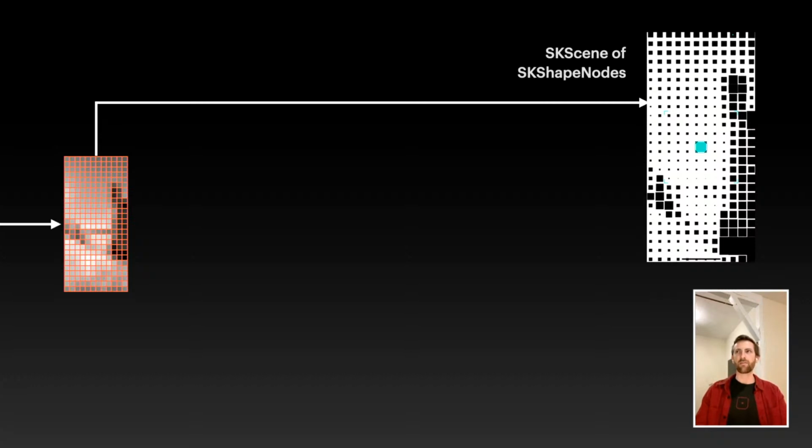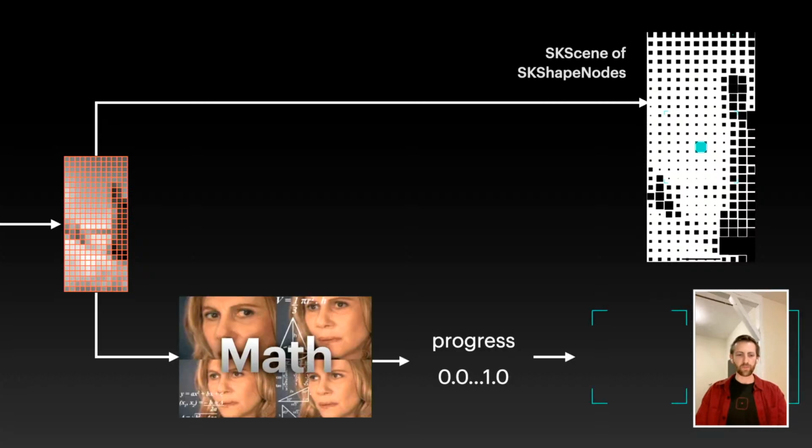For the UIKit part of this talk, I must have tried it with Core Animation layers when I first built it and seen a lot of performance issues, because I tend to avoid SceneKit at all costs unless I need to do a bunch of physics. But it works really well in this case because it's very straightforward. For the other visual, I'm able to take that array of luminosity values and do a bunch of math and get a nice progress value that ranges from 0 to 1 for how close to completion the player is. And that can drive this reticle to open and close, and also drive a bunch of the audio and other things.